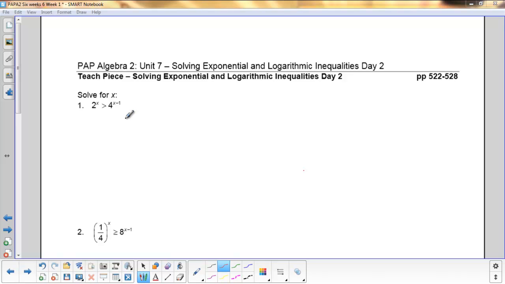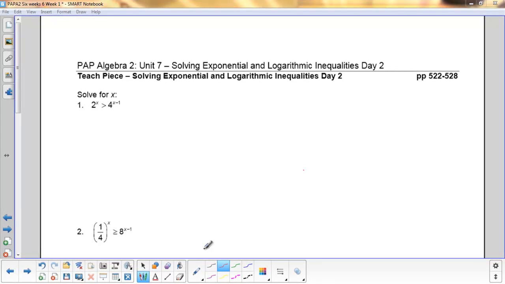Today what we're going to focus on is the algebraic component of solving inequalities. There's a very important concept that we have to get to when we get to solving logs, and that's determining when the restriction occurs. So pay very close attention to that portion once we get to it in our notes.